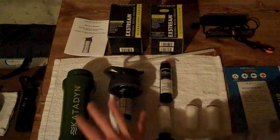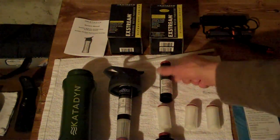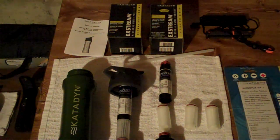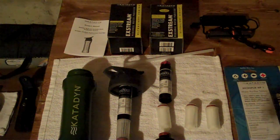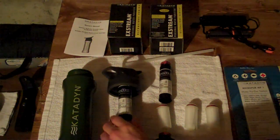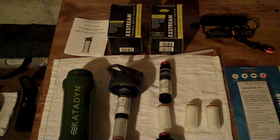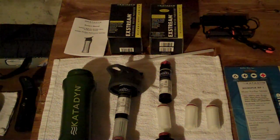For $49 you get basically 28 fresh gallons of water through that, and then order yourself a backup one. You might think, oh, 28 gallons, that's not much. But if you're living outside, you're going to develop other ways to get fresh water, other systems. For emergency situations, though, this is a great item to have, for one, maybe a couple. Even at $49, have one of these for every member of the family, and basically you can't go wrong.